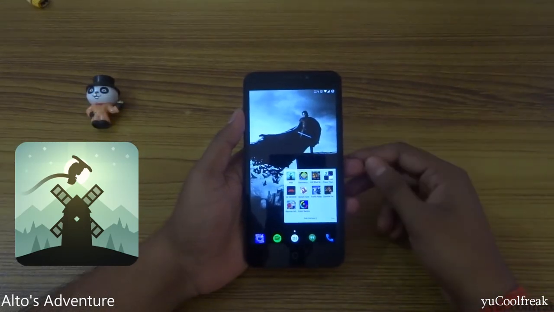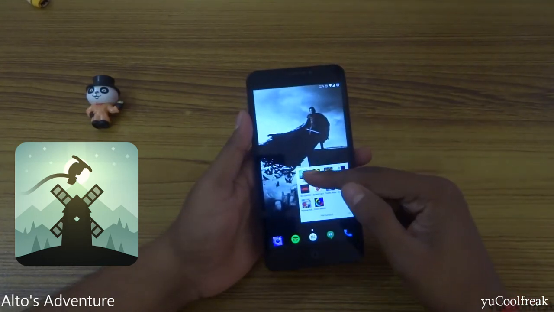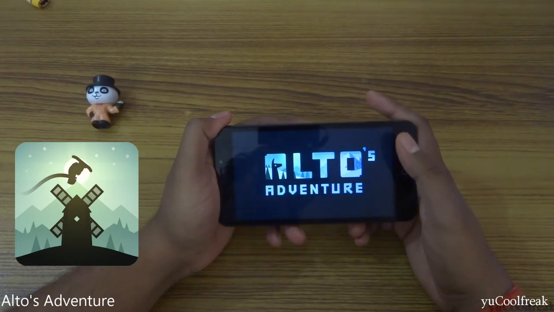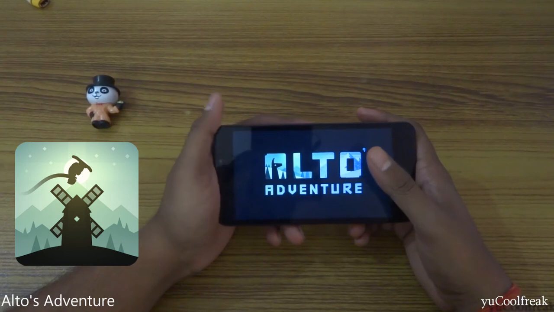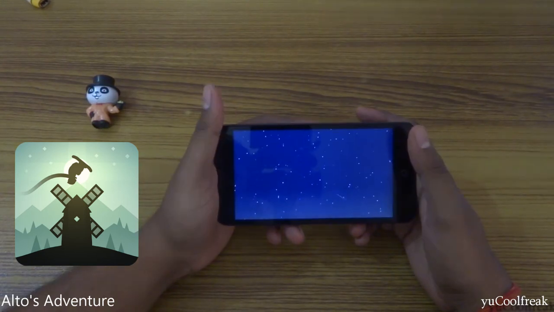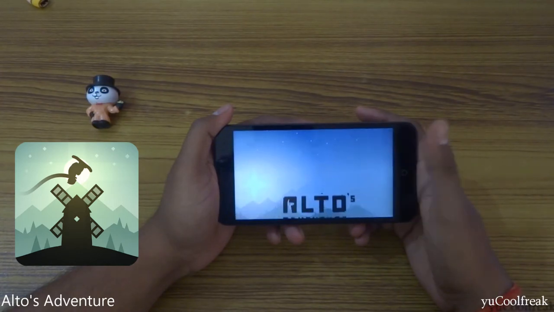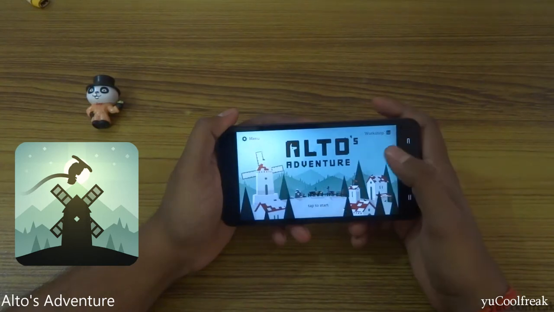So the first game of February 2016 is Alto's Adventure. This is kind of similar to Ski Safari. In this, join Alto and his friends as they embark on an endless snowboarding odyssey. There are beautiful upland hills and native wilderness, through neighboring villages, ancient woodlands and long abandoned ruins. So tap to start.